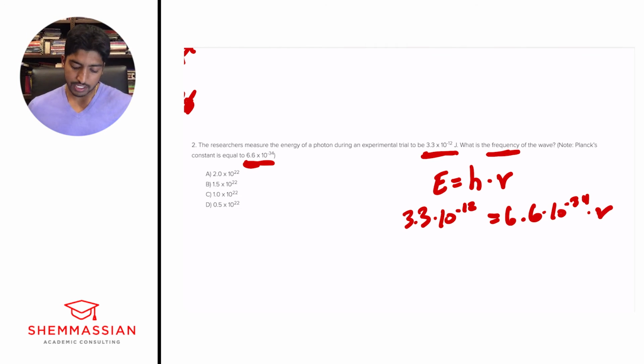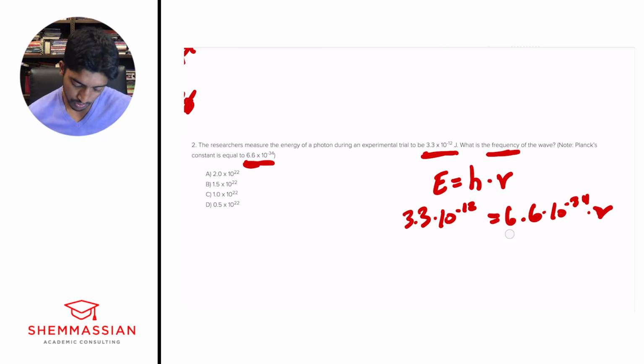Okay. And so now this is algebra, right? We're probably familiar with algebra. Not many of us love algebra. And so we're just going to have to deal with it. We're going to have to figure out little tricks and tips to help us do these fast, right? And the nice thing about the MCAT is none of these calculations should require a calculator. They should be some sort of trend or trick that helps you get to the answer immediately. All right, so let's go through this.